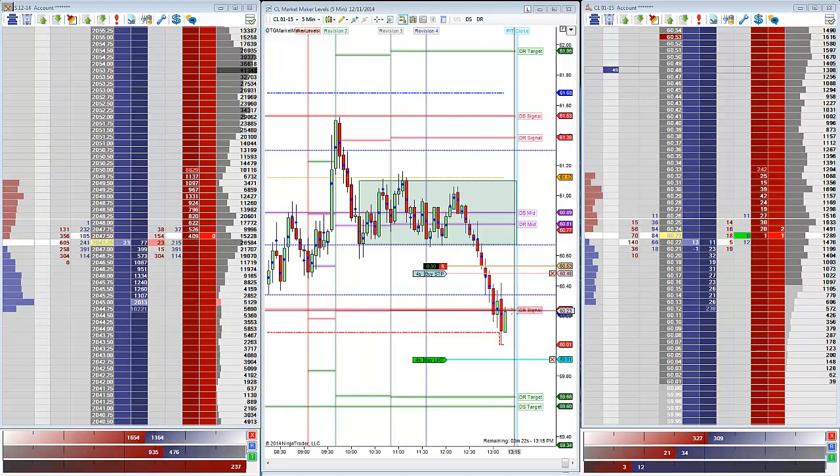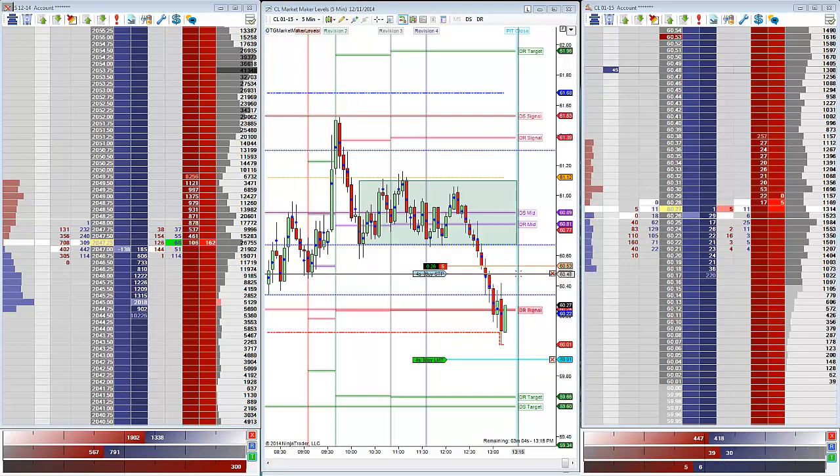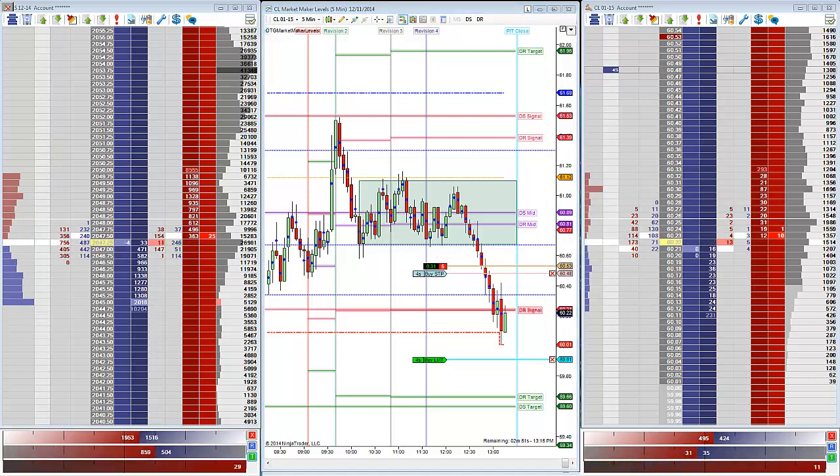Okay, we came back to the underside of the structure and the revision signal there at 24. We need those to hold. We had a tremendous number of long orders at 20 previous here. We need this 24 to hold. On the 15-minute chart, you've got a candle up at 57. Stop here is 58 on the trailing stop. I know that's a long way. I just think we're going to get through it here. We may have to put up with a little bit of grief on the way down.